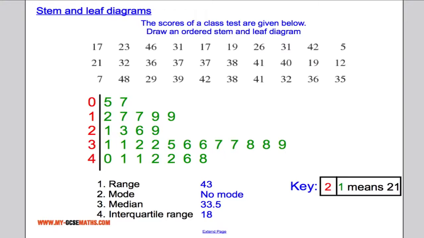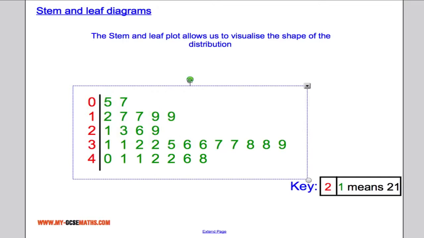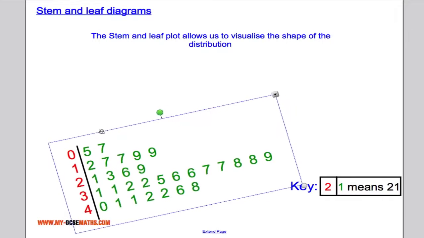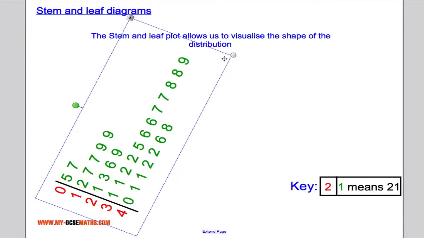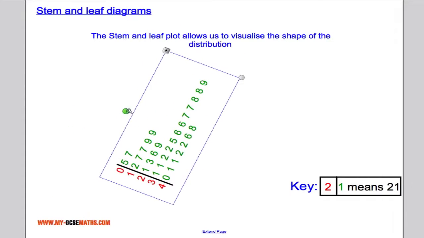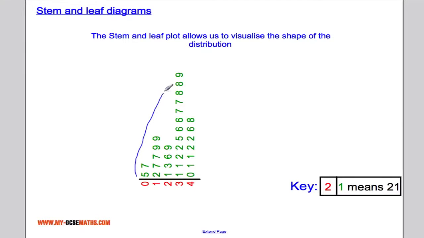Another thing that's maybe worth noting is the stem and leaf diagram actually allows us to visualize the shape of the distribution really nicely. So if you actually take a look at this distribution, I'm going to spin it around, and we can see the kind of the shape of what it looks like. Let's make it a little bit smaller so we fit it in. So we can see that the distribution has this sort of shape. Kind of tends to come up here and back down. So it's actually kind of skewed to the right.